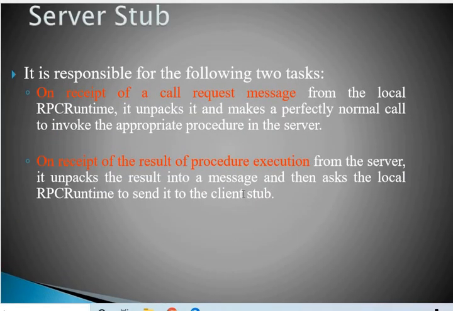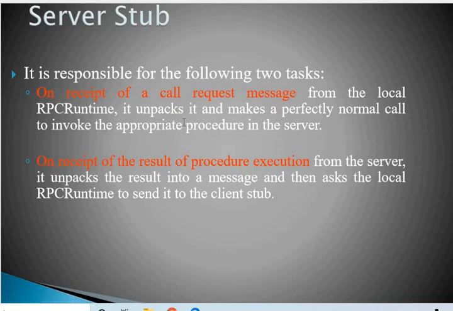Server stub is responsible for two tasks. On receipt of a call request message from the local RPC runtime, it unpacks it and makes a perfectly normal call.